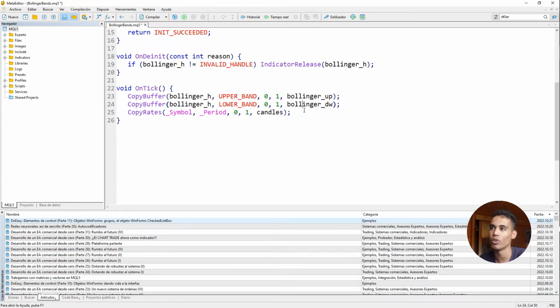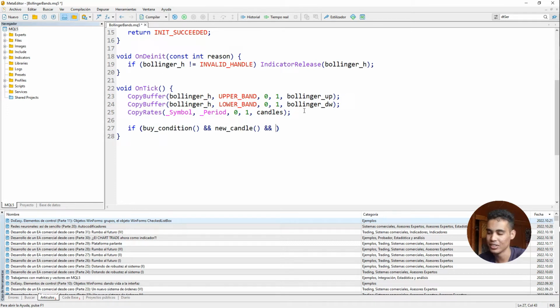Okay, so now we have loaded all the information that we need. Now we need to start checking conditions to open a buy or a sell. So for example, here, we are going to check the buy condition, which is going to be a function that we are going to declare later. Also, we are going to check if we are in a new candle, which is a condition that we are going to declare now.